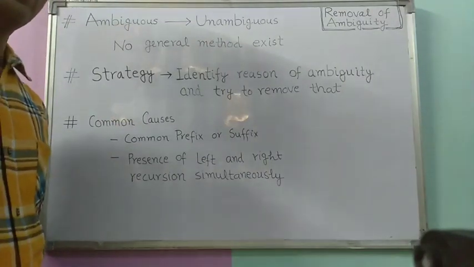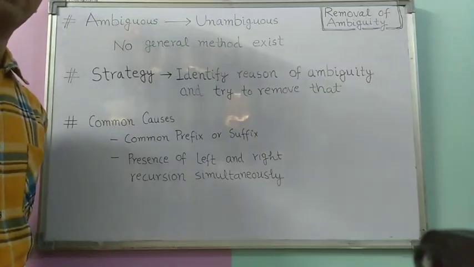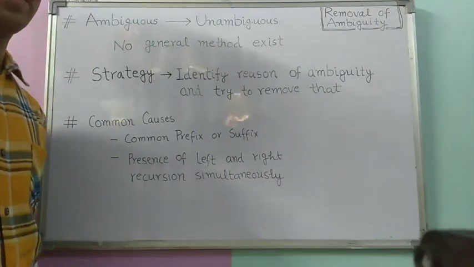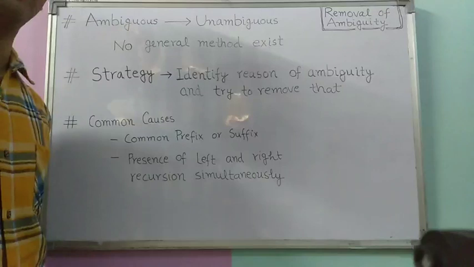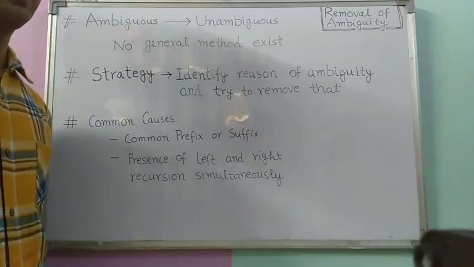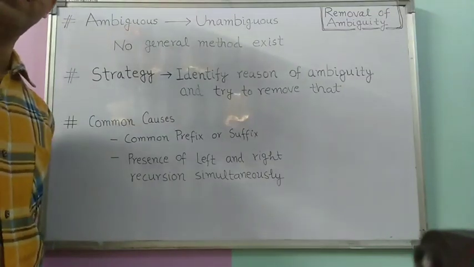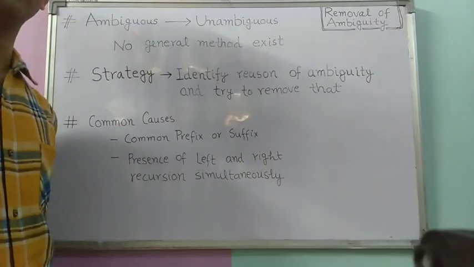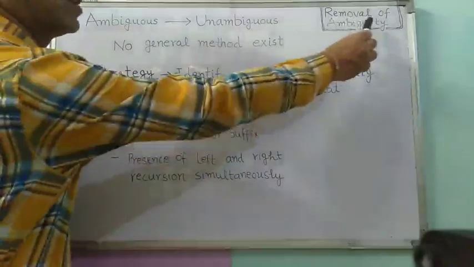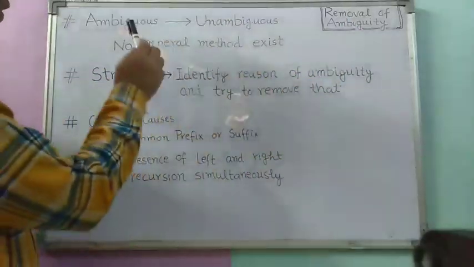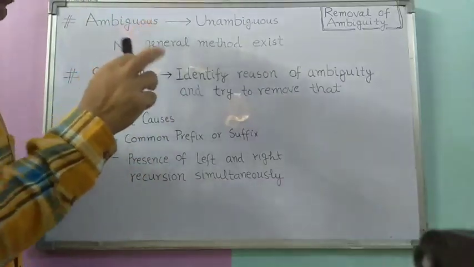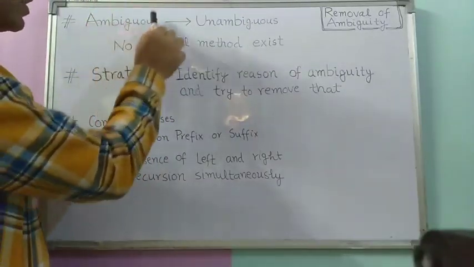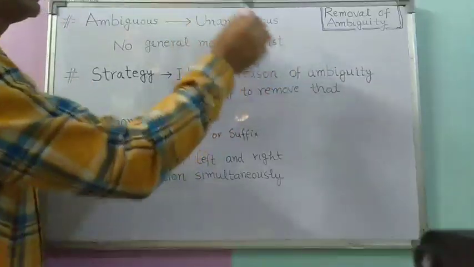And we have also concluded that if the language represented by a particular grammar is not ambiguous, but the grammar is ambiguous, we can convert it to an unambiguous grammar. Today, we will discuss how we can convert this ambiguous grammar into the unambiguous grammar. So, we will discuss the removal of ambiguity. It simply means we have an ambiguous grammar and the corresponding language is not ambiguous. So, we will try to convert this ambiguous grammar into the unambiguous grammar.